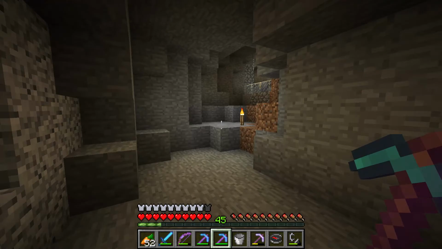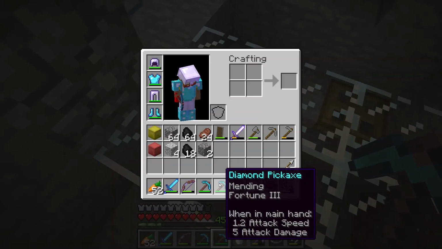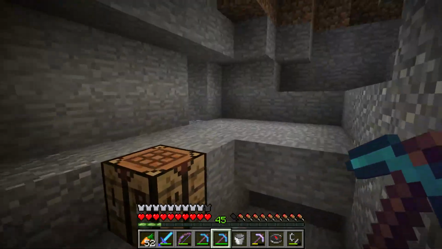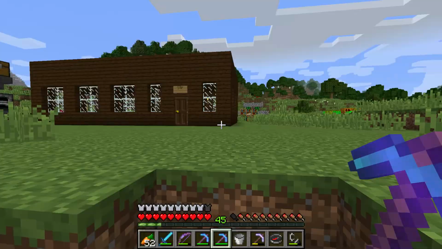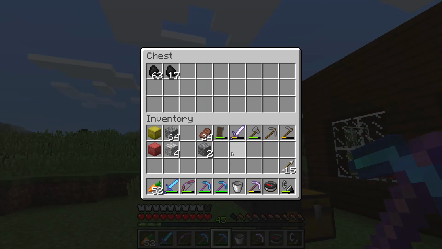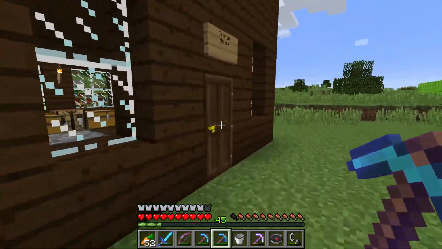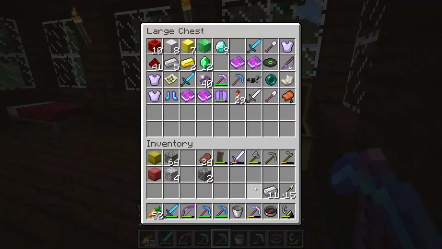Oh. Okay then. How do you like my new pickaxe? He likes it. I know it. He likes it too. We got... Wow, look at that coal. Put it in there. Okay, we got iron. Let's put it in our iron chest.